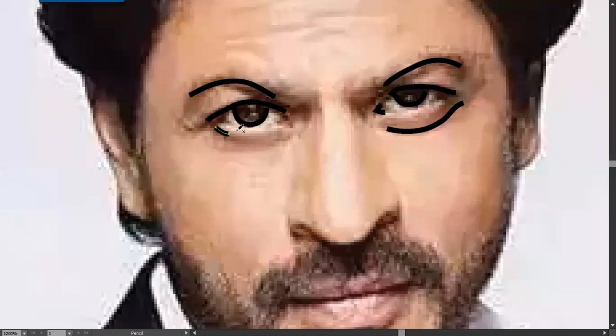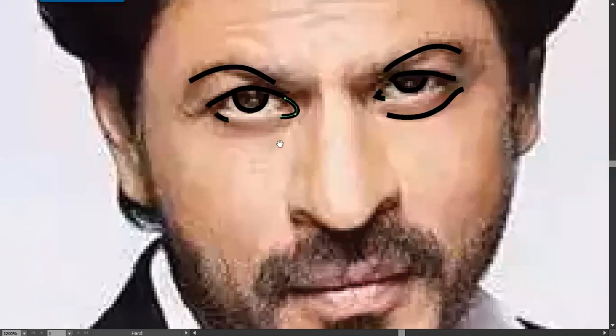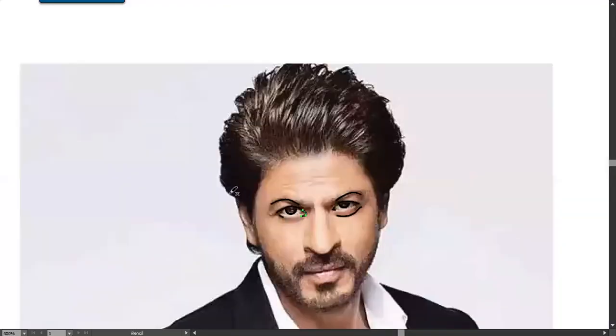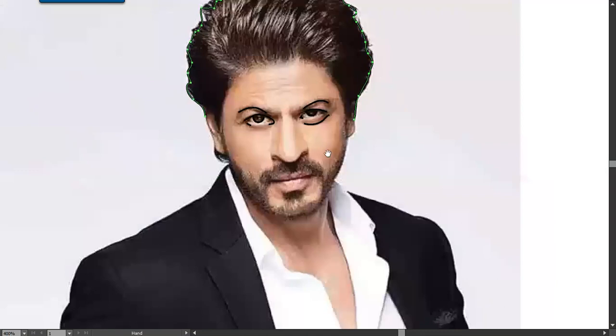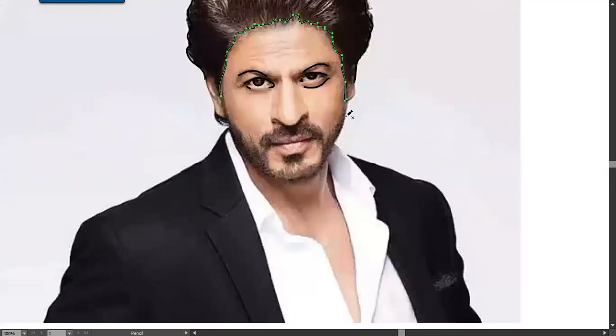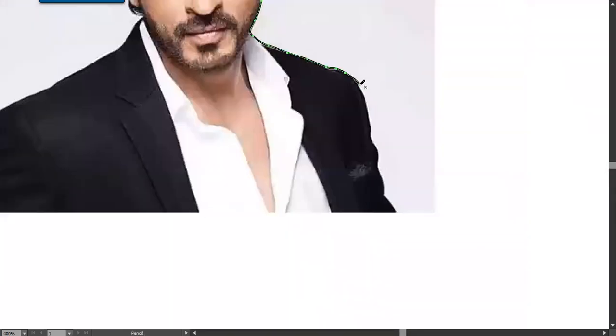It's a job that requires complete patience, and a lot of effort. Here you can see the outline. And for the contour on the face side, wherever the hair is there, just focus on the light dark marks only. Get the contour, because the background is white, so the contour line you can easily get.